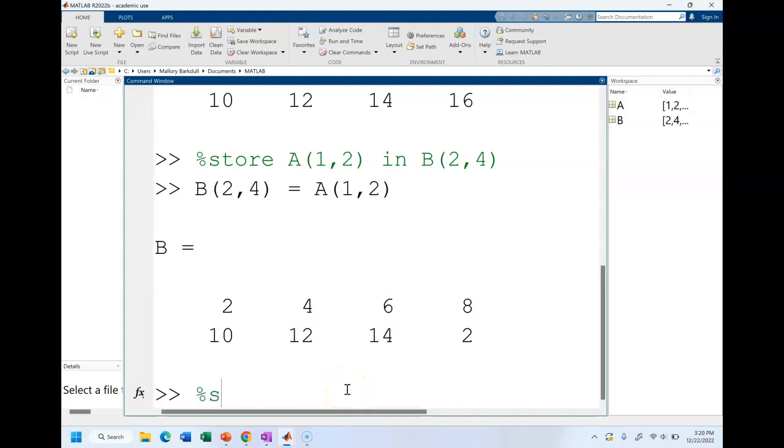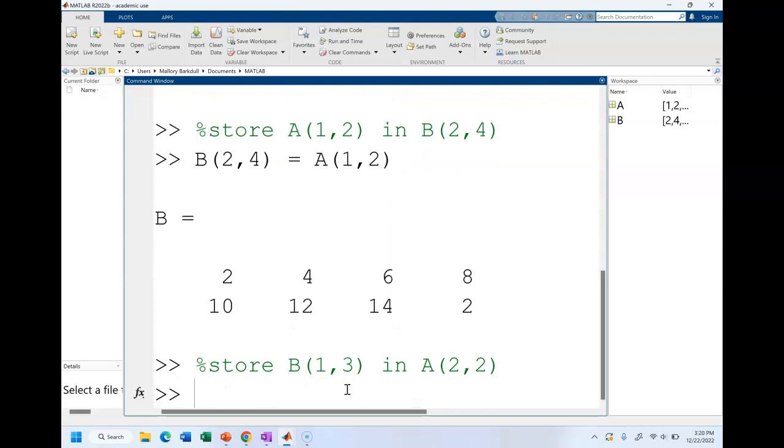If we wanted to store the B13 value in A22, so this means store whatever's in the first row, third column, so 6, in the location A22. We would say A22 is equal to B13.